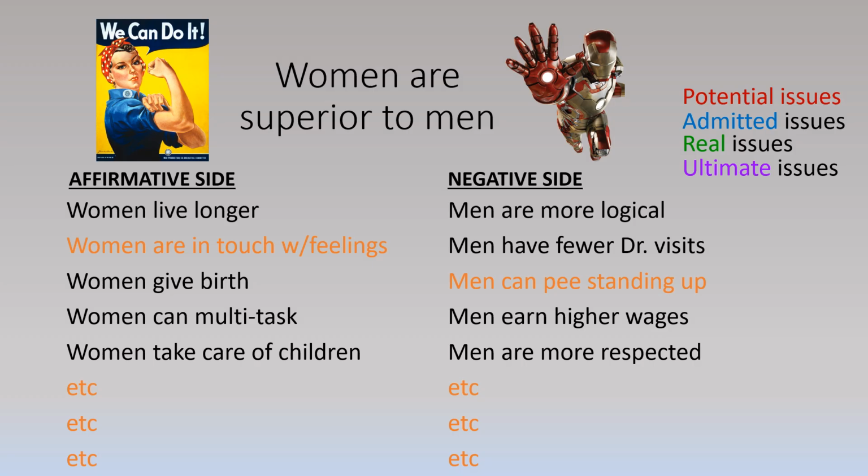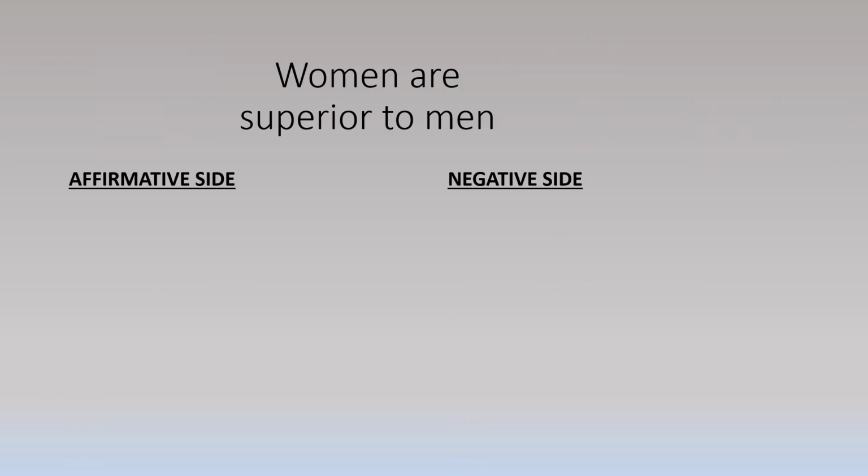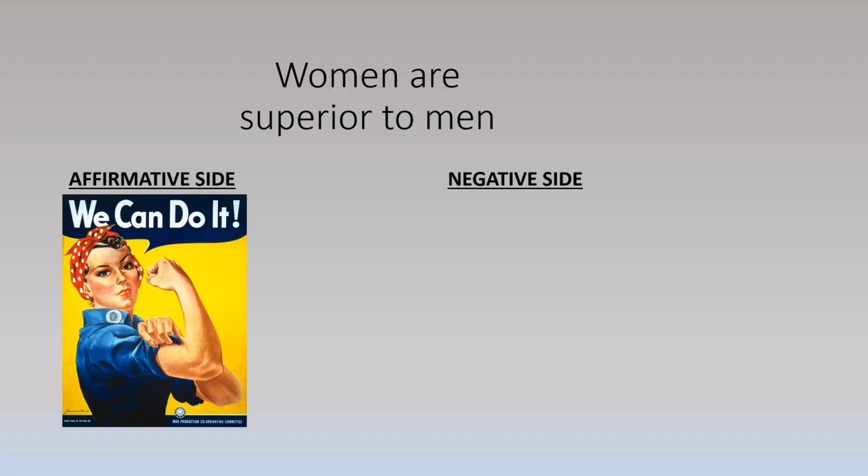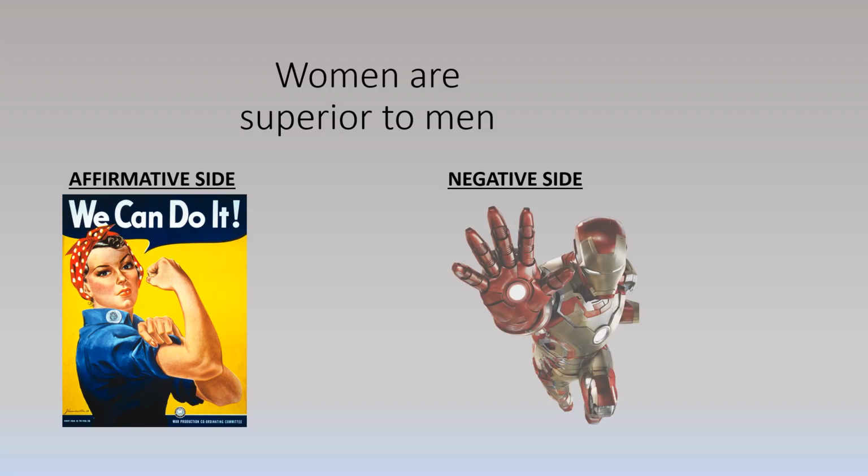So that would be the ones that you would try to then push to a judge to say, Judge, these are the reasons why women are superior to men, or ultimately men are superior to women, is these particular issues, because you can't give everything equal weight. You simply don't have that much time. So moving on then, just to remind you, the affirmative side is saying women are superior to men, the negative side is saying nuh-uh, and they'll say one of 2 things. They'll either say men are superior to women, or they'll say men and women are equal. And we'll talk about that more when we talk about format.